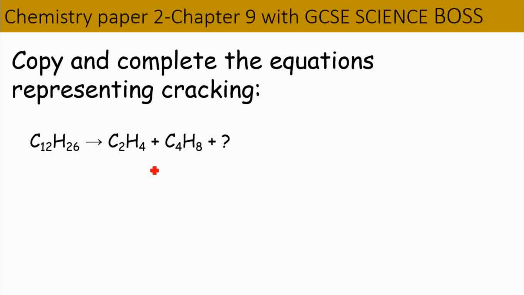So here's another one. What's my missing product? So I have 4 and 2, 6. So my missing product has to be 6 carbons because it needs to add up to give you 12. And I have 8, add 4, which is 12. So that's going to be H. It's going to be 26, take away 12, and that's going to give me 14. That's going to be my missing hydrogen there. Of course, they could ask you to do the drawings for these as well.